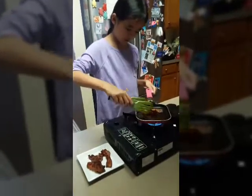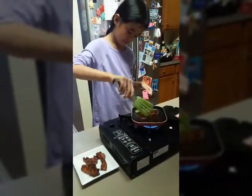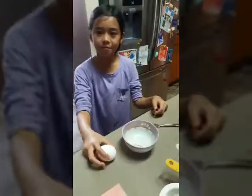Cool. He's a world chef. Look at all the bacon, it's so beautiful. And then there's so much oil. But next we're gonna do the eggs. So I'm gonna probably pour that out.